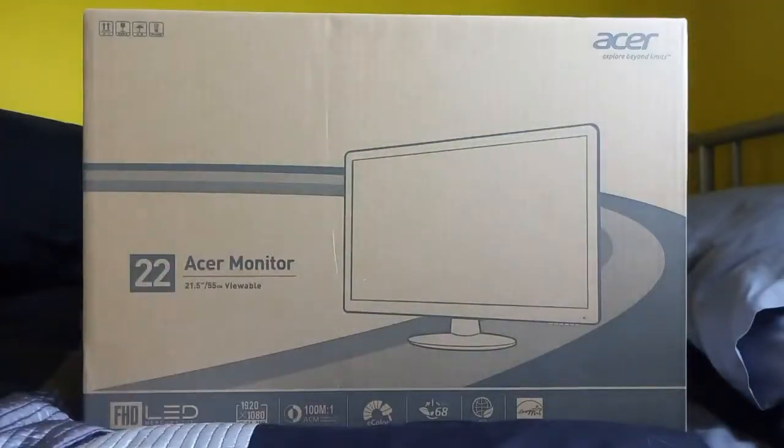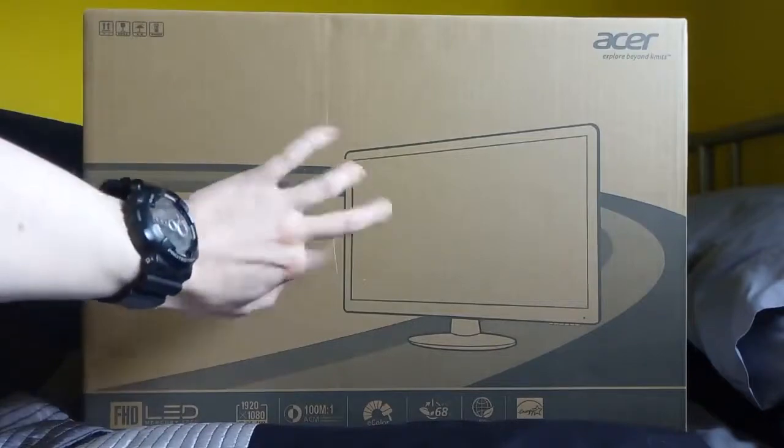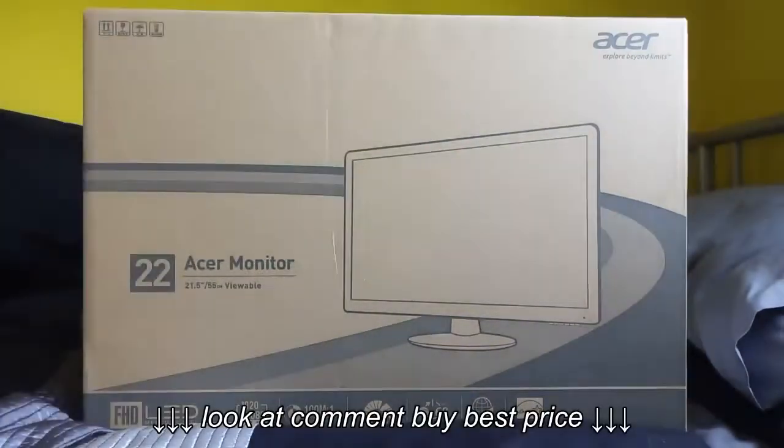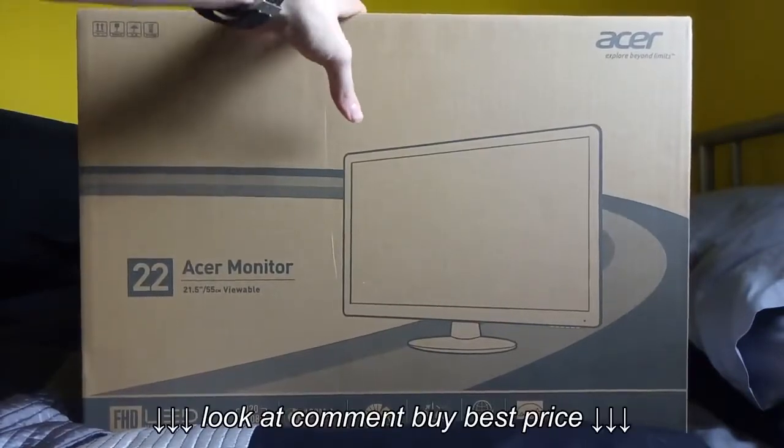What is up everyone, Pure Chaos X here with the unboxing of a new monitor for the Dell Optiplex that I mentioned the other day. I got this from Currys today for the princely sum of £80.